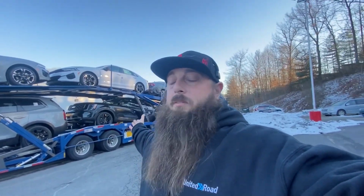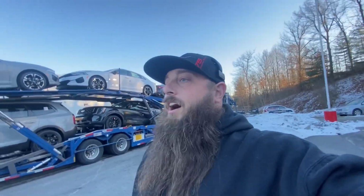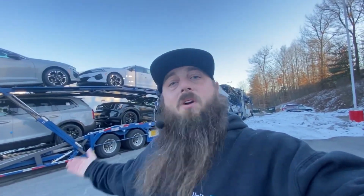I get to run this truck as if I'm an owner-operator. They're not forcing me to take loads I don't want to take. Now, you do take loads that you don't want to take, but that's because there's a great load on the other side.